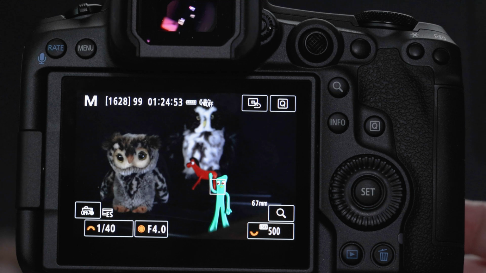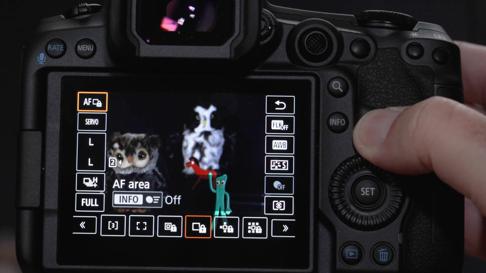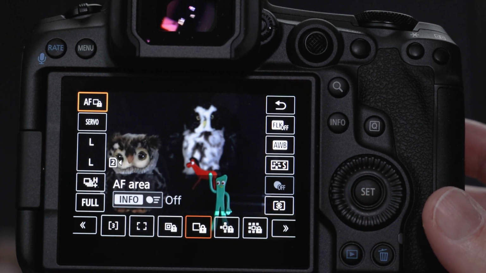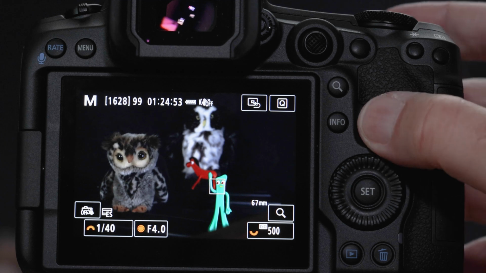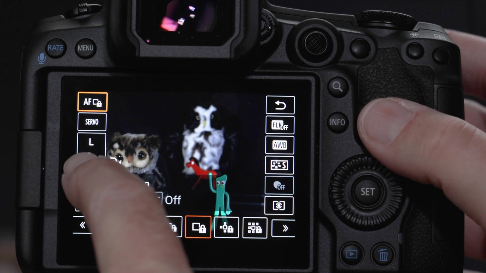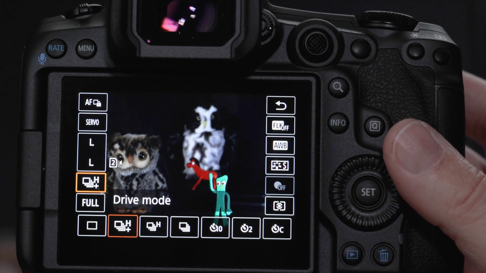Where do you find your drive mode? You can just hit this Q button. It's probably the easiest place to find it. And now we have a menu with 2 columns and a lot of stuff in here. We're going to get rid of a lot of that stuff. But if we go down, and it does time out, if we go down to this button with the H plus there, there's your drive mode. So we have a high-speed continuous plus. That's the fastest this will shoot.